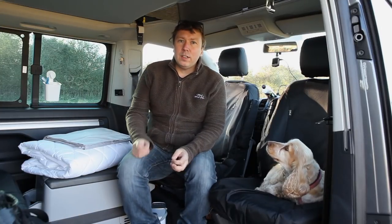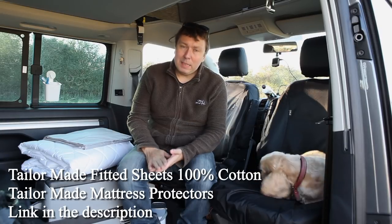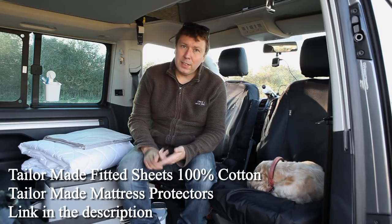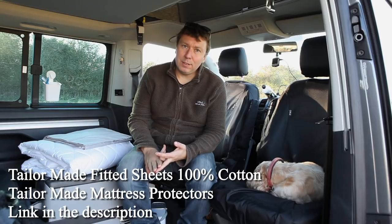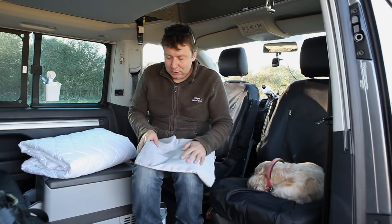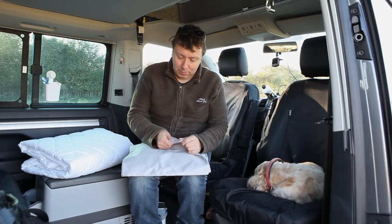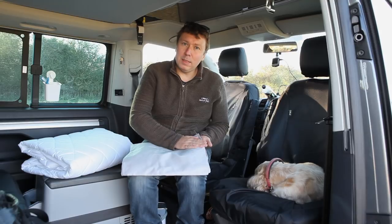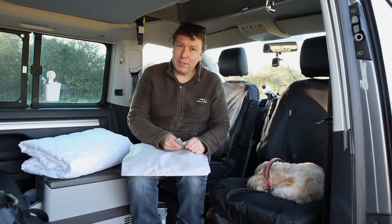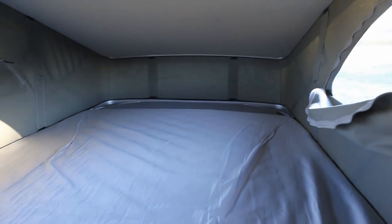So next I'd like to show you the fitted sheets and the mattress protectors. Now these are made to measure and they're made for the Ocean and SE as well as the 2 and 3 seat Beach, so well worth a look. The first one is the fitted sheet. Now this isn't going to come across on the video, unfortunately, but this is incredibly soft and has a very nice feel to it. We've got one upstairs in our Beach which we've been using, and I have to say it's very comfortable and very pleasant to sleep on.